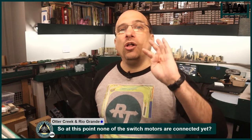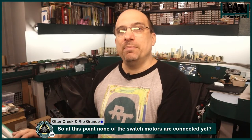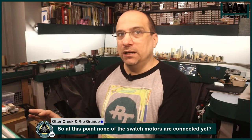No, so all of these switch motors work off of the JMRI panels, every single one. The color on the panel might not be correct, and the frog wires are not wired up. But when Andy was here last Sunday, he used the panels to switch the entire layout without any issues at all.